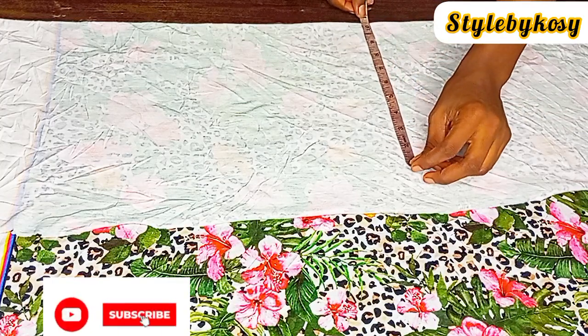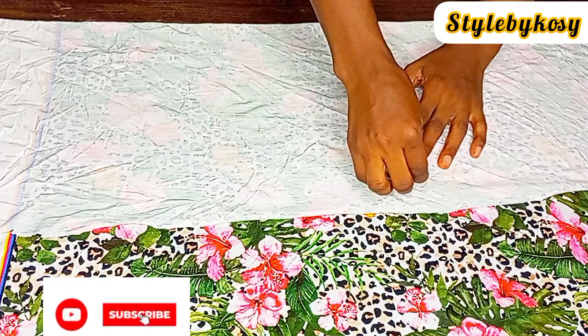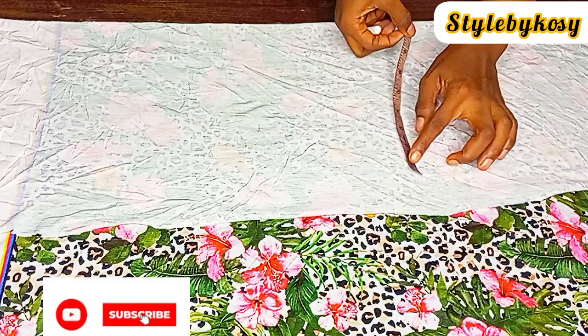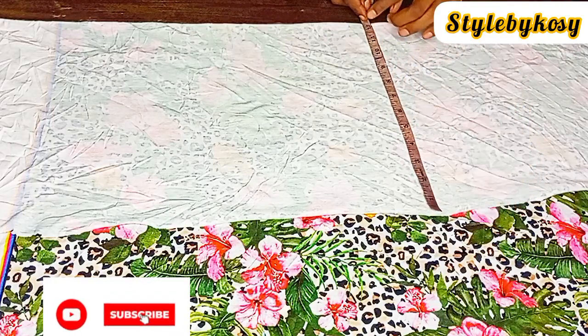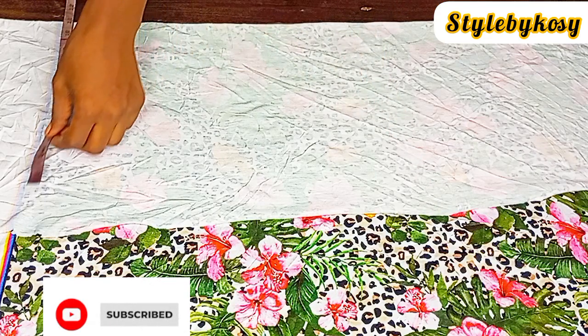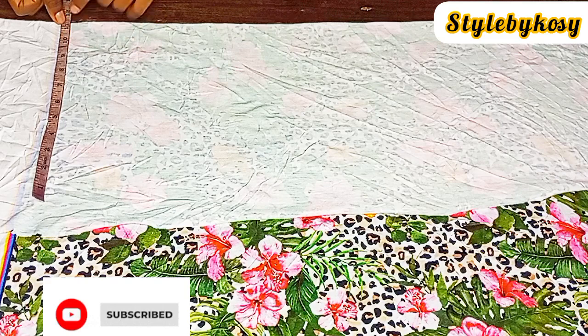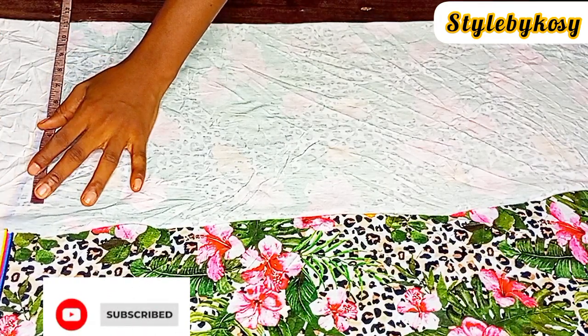So I marked mine and I'm going to divide it by 4. Go ahead and divide your hip circumference by 4, you get. I added an extra 2 inches for the seam allowance. The fabric I'm using is stretching, so that is the type of fabric I'm using. So right here I'll go ahead and mark 11.2 inches.